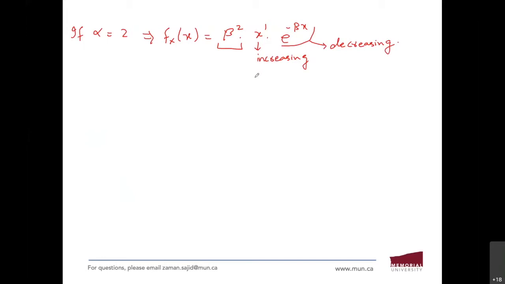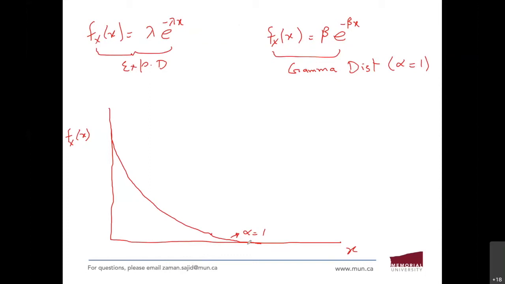Now, if I want to draw this on the same graph, I'm going back to my previous slide, please. So this was the trend for your alpha equal to 1. Now for alpha equal to 2, it will be something like this. It will increase because of the x, then it will start to decrease because of the negative exponential. That's what it is for alpha equal to 2. Well, it should go down up to this point actually. Let me correct this. So this is my alpha equal to 2, and this one was at my alpha equal to 1. Folks, I will go on the next slide, please.